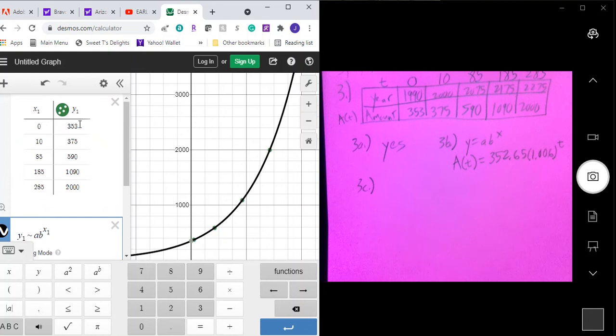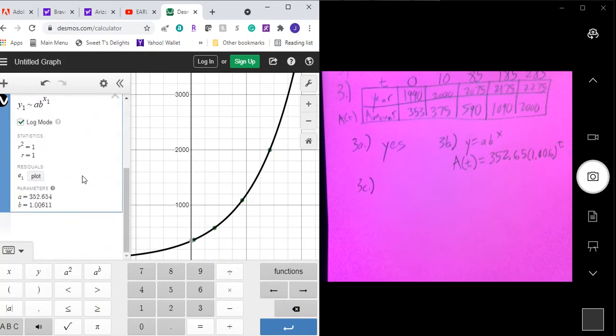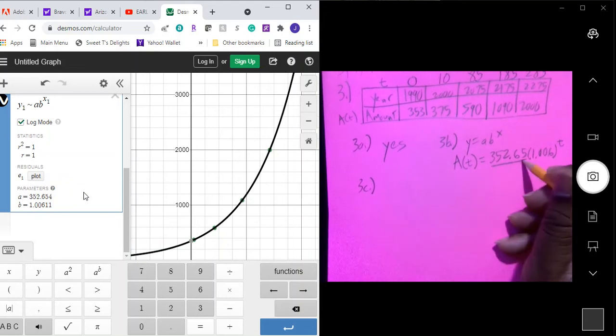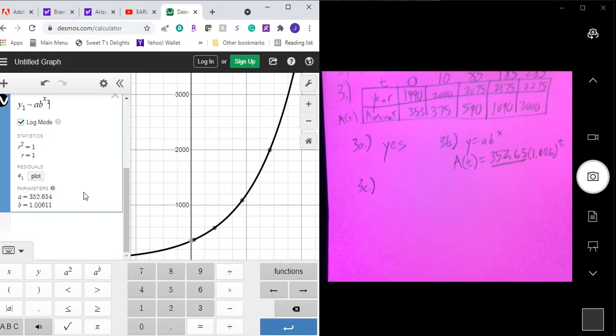So what we could do first, we have to go to 1990 and see how much it is presently. It has it at 353. Well, they said according to the model. Okay, let me backtrack here. Since they said according to the model, we're not looking at the table now. We're supposed to look at what we have here. Now, according to the model, this number A represents the y-intercept. So they're telling us to take this value here and double it.